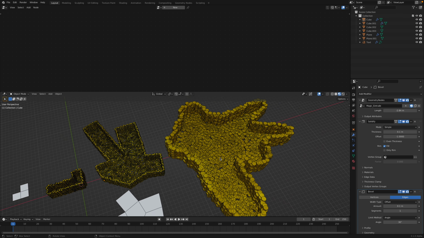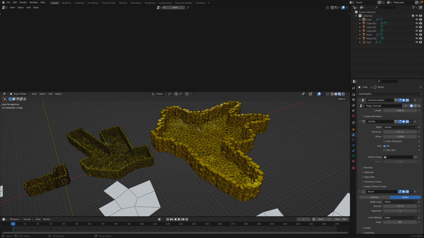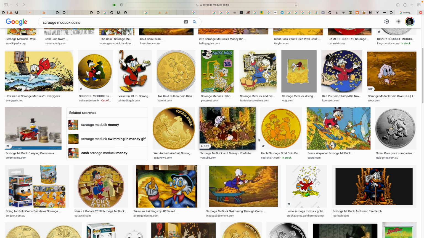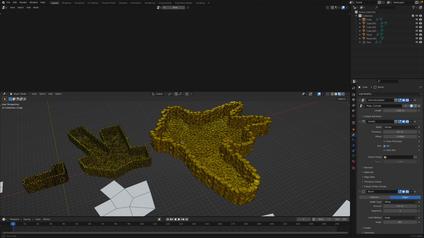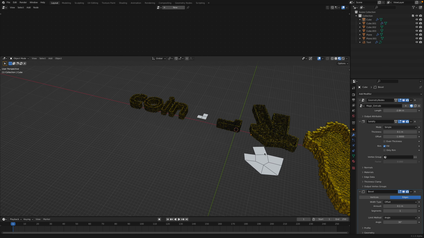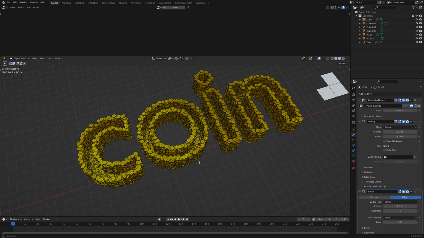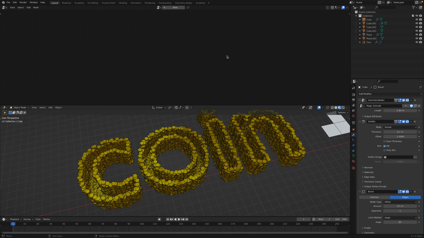It's funny because the swimming pool is made of coins, with Uncle Scrooge, his pool is the coins. It's full of coins as well. So maybe he made a swimming pool shape and then he put more coins inside it because he's so greedy. But anyway, this is how you can create a stack of coins like Uncle Scrooge.